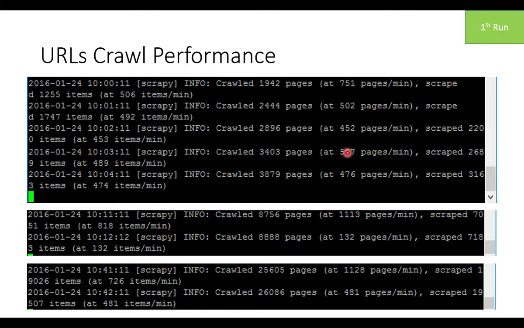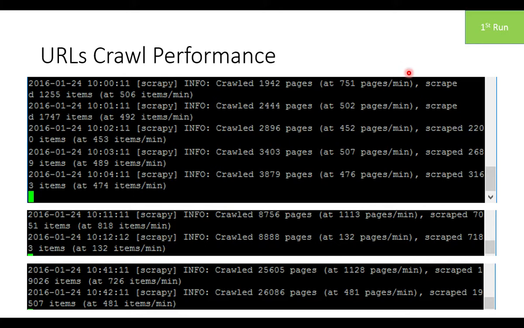As you can see, there's a wide fluctuation in terms of the pages per minute. Overall, or on average, it seems to be somewhere north of 500. But as you can see, it can climb to something over 1,000 pages a minute, and then in a few short minutes immediately drop down. So again, you'll have to be mindful of the performance characteristics. There are things like latency, and how that IP packet has been routed and into which servers.